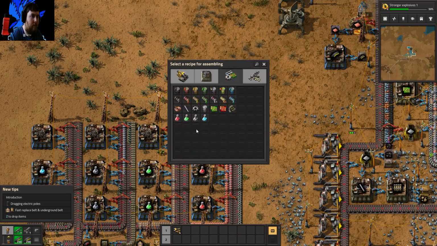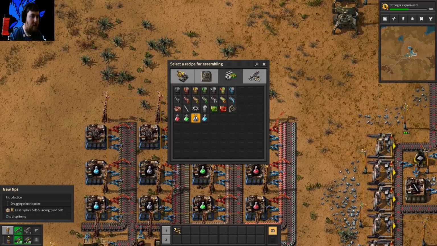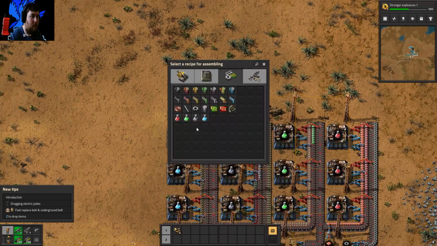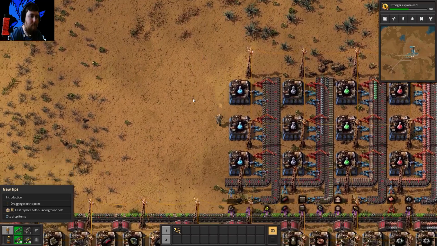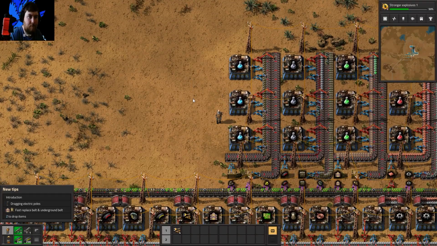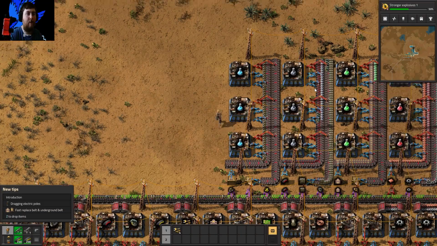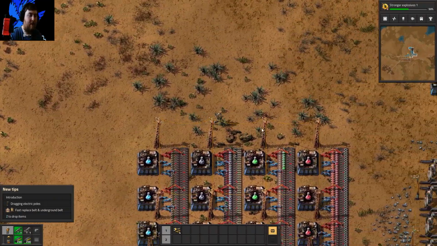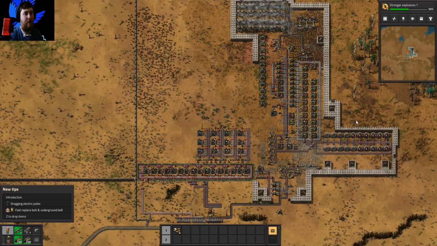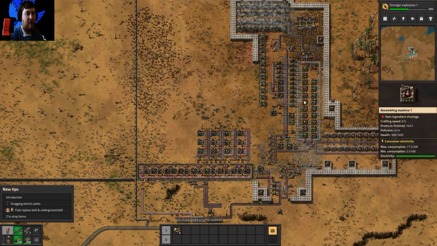So this is red, green, this one, blue. Good. And then they'll all flow. We can have them know that they'll flow into a huge belt that'll do the research, such as this here.